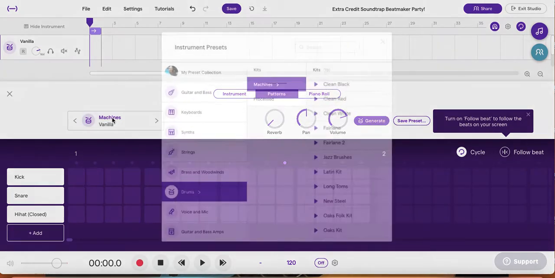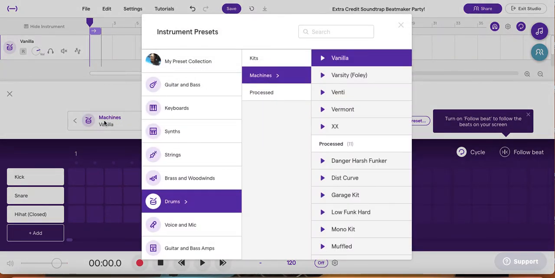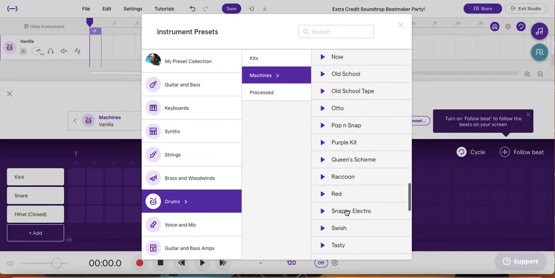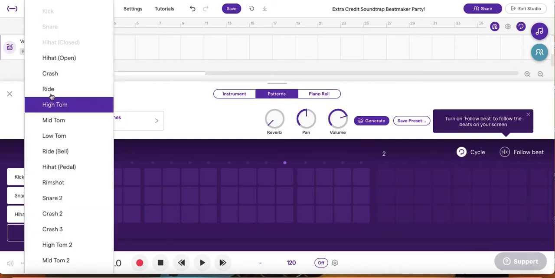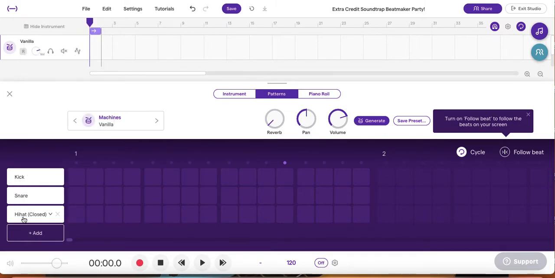You could change the sound of your drums by pressing this button right here, and you can change it to almost anything, okay? We're going to keep it there, though. You can also go over to the side and you'll see the different types of drums or percussion instruments or little things that you're sampling here. You can click on it and you can change those as well. So you can have all sorts of different sounds. So don't live with something you don't like, okay?